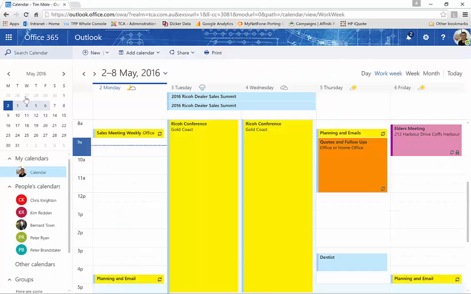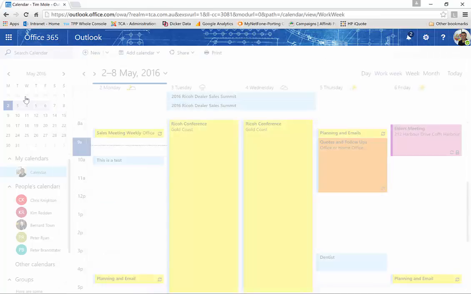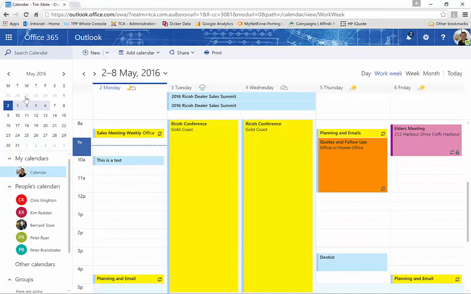And inside of calendar, just like any other normal calendar, I can add appointments. I can double click a time, so I can double click here this morning and pop it open, add my details. This is a test, add the location if that was important, how long it's going to run for, add a note to it. This is a test for the demo, and I add that in there. Once I've set everything I want to set, I just hit save, and there it's put my appointment in there.